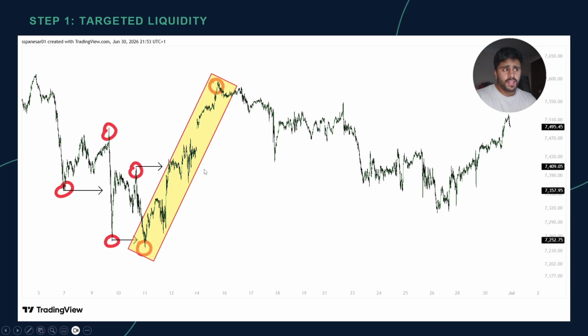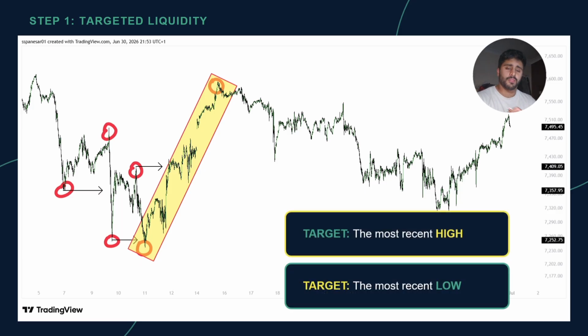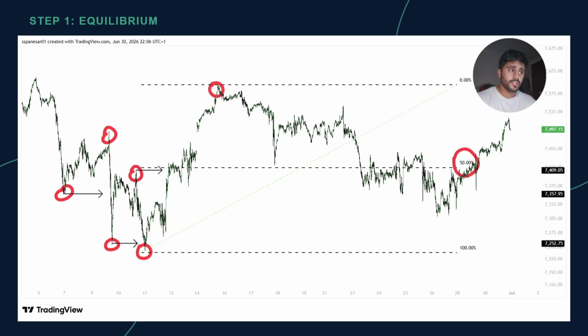So we're only really interested in this most recent low and this most recent high. This is what we refer to as our dealing range. The dealing range is very important, because it's the most recent high and the most recent low from structure. The reason this is important is because now we move on to the E step. So STE, E is about equilibrium.